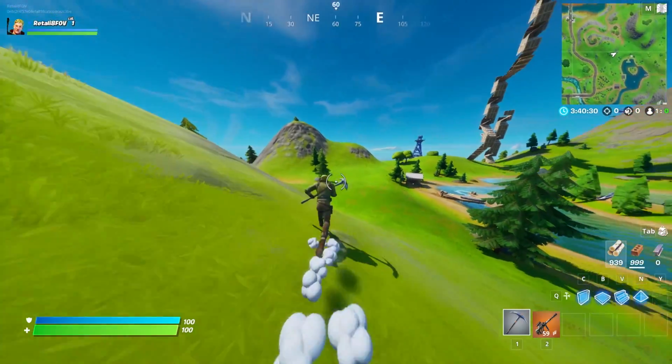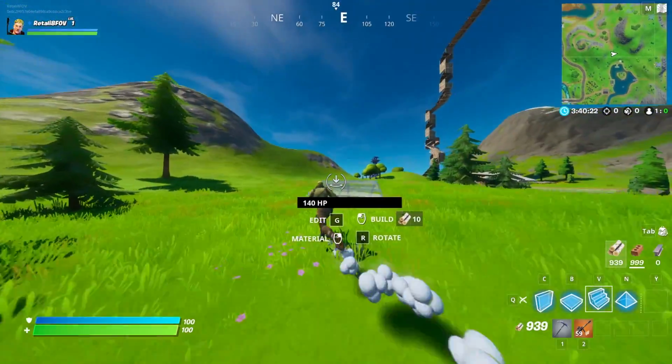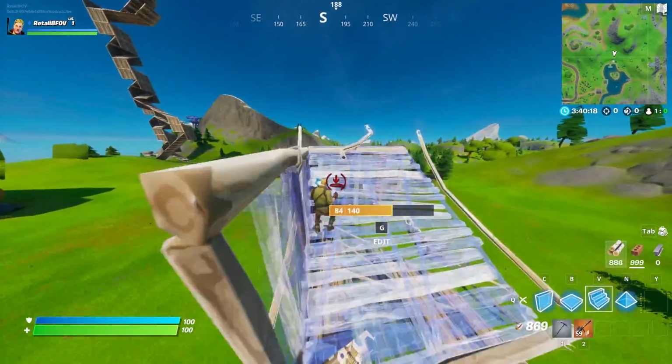Also, you can see that it looks like we're running so much faster than usual when we do try running, and again it is really glitchy. But let's try building and see what happens. Now I'm pretty sure this is going to be almost impossible, but I will give it a try. And yeah, here we go.